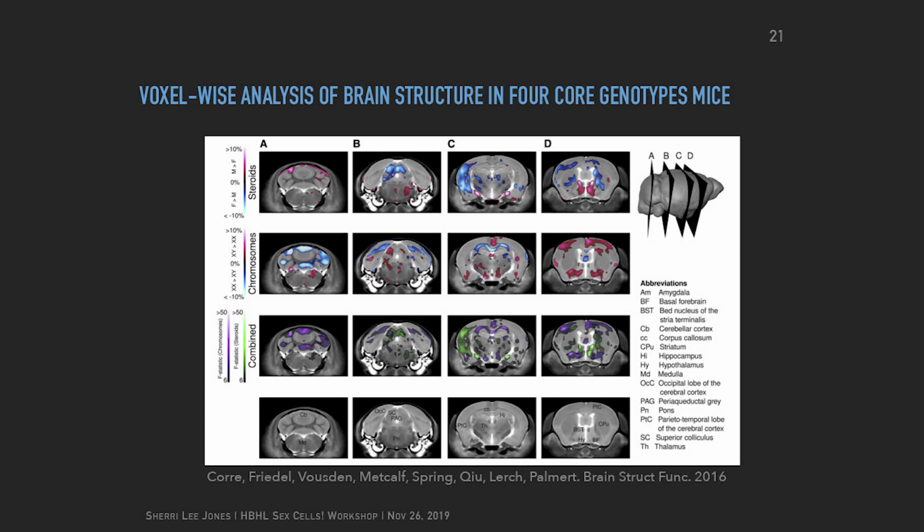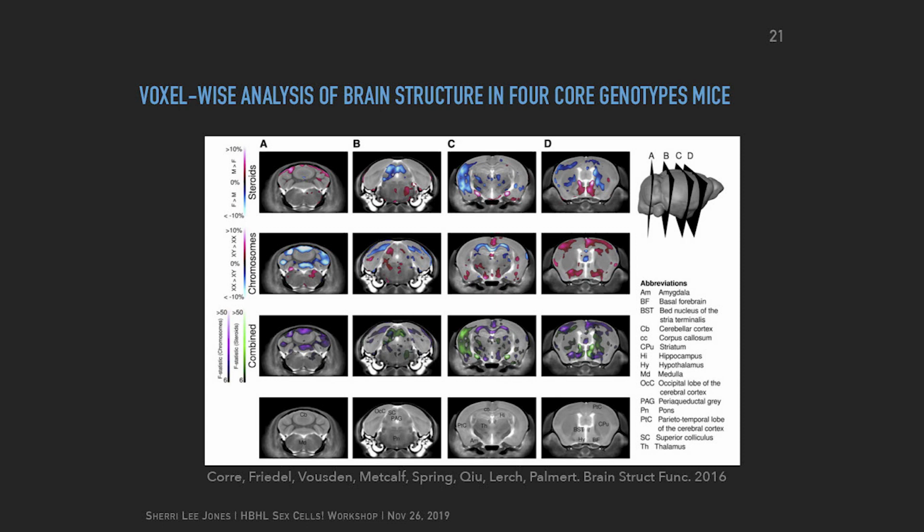So what they found, they found regions like the periaqueductal gray up here, the parietal lobe, and the amygdala, and the amygdala is over here, and the hypothalamus is over here. These are areas that were influenced by sex steroid hormones. So blue means that the animals with the female gonads had a larger brain structure than the males, and the warmer colors, like the reds, mean that the males had a larger brain structure than the females. And so those are the areas that they found were influenced by the presence of the gonads.